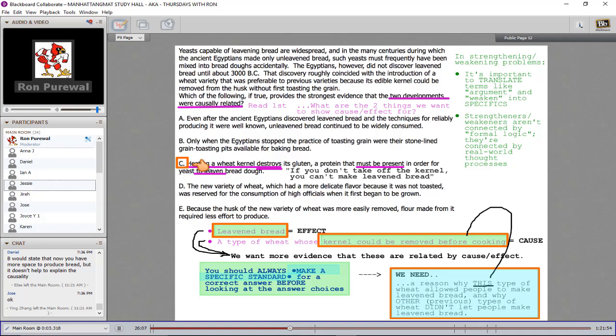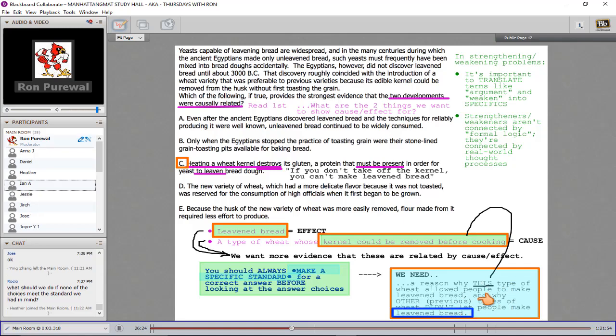And you'd be surprised, right? Because most people got this problem wrong here. But once you have this standard, it has to be about leavened bread. Once you have this standard, it's incredibly clear. All four of the wrong answers are like, wow, it's got nothing to do with that. It's actually surprising just how wrong the wrong answers are. It's actually astonishing how wrong they are sometimes.